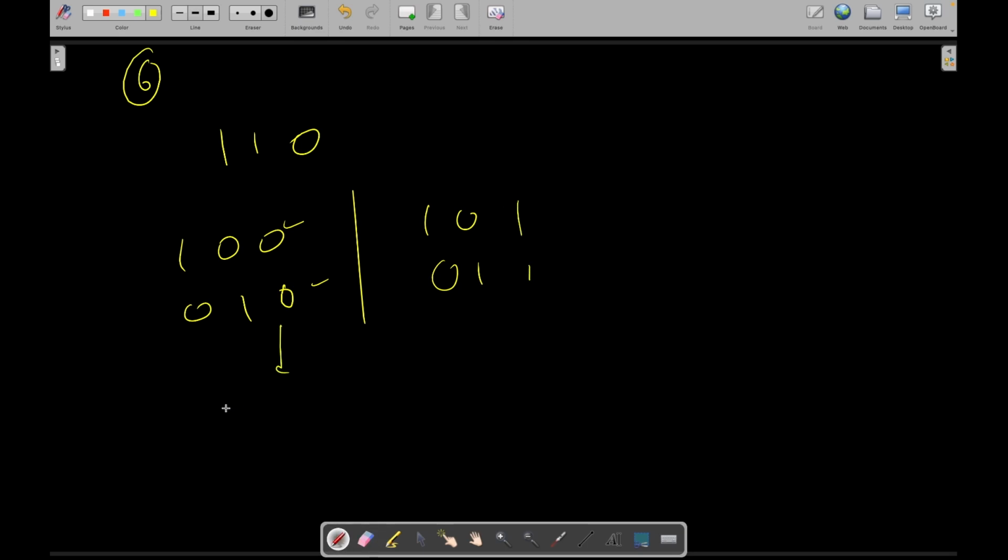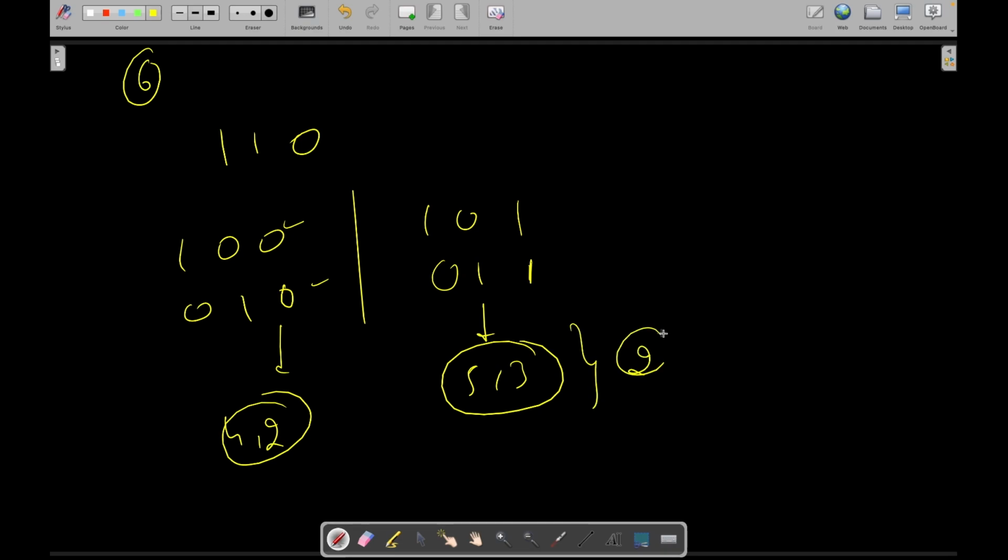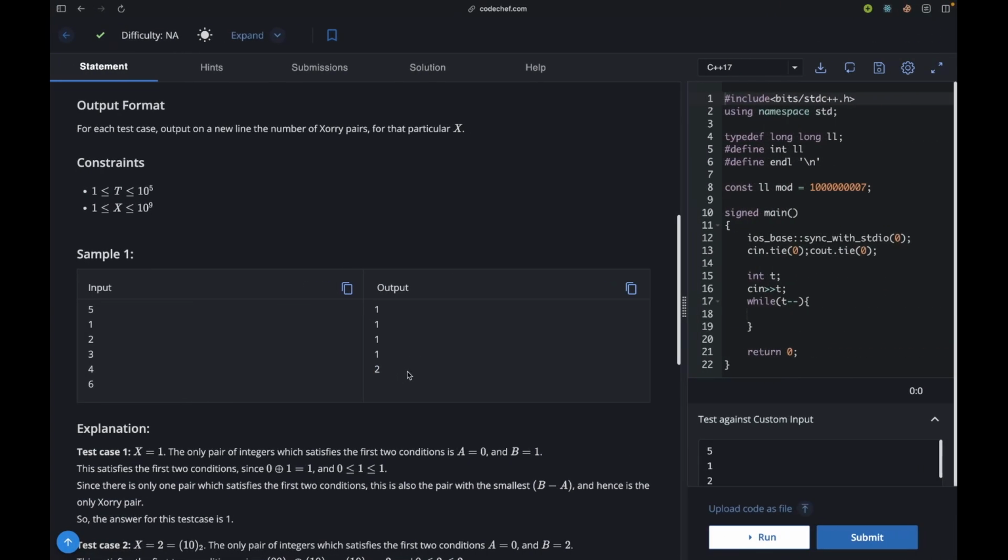This corresponds to 4 comma 2, and this corresponds to 5 comma 3. So there are two possible pairs, and that is why the answer is 2.